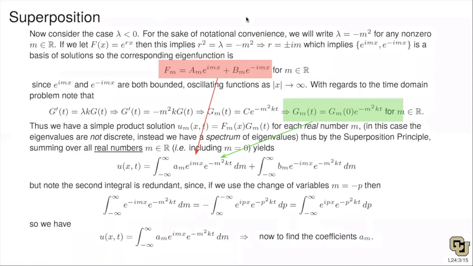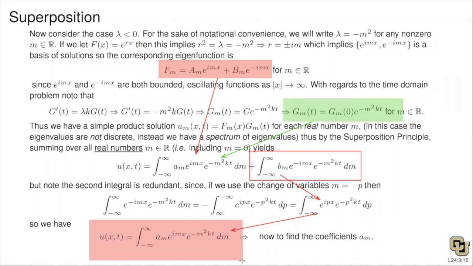One last little extra manipulation here is we can write this second integral that we get, because we're going from minus infinity to infinity, by symmetry and integral trickery. We can just write the solution as a single integral. And to me this looks a lot like the regular heat equation solution. You've got your sum, you've got the coefficient, you've got your oscillating term, and we've got our decaying exponential term.